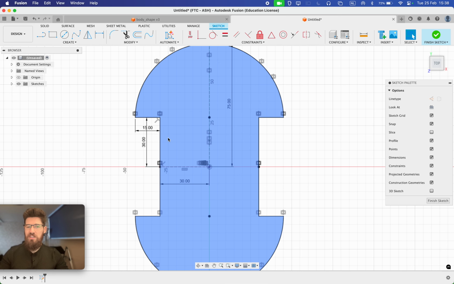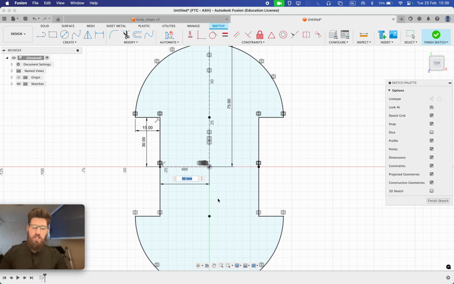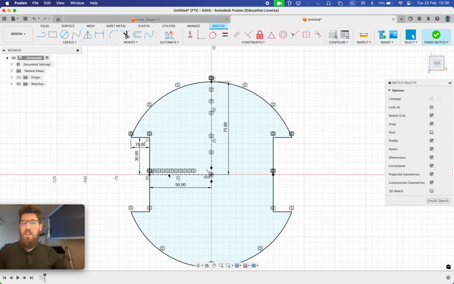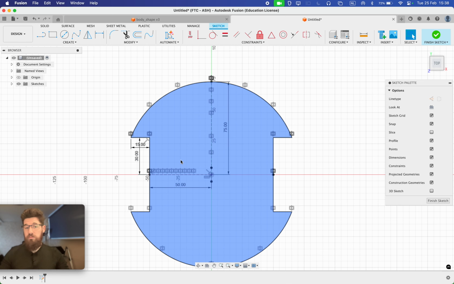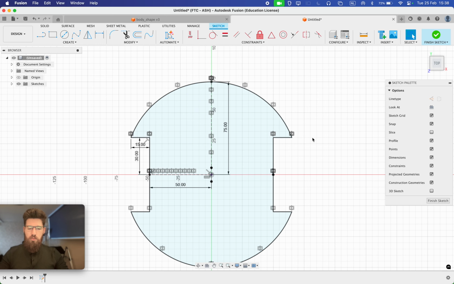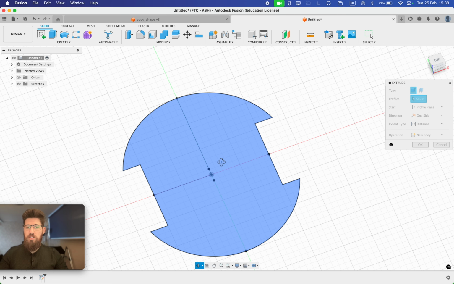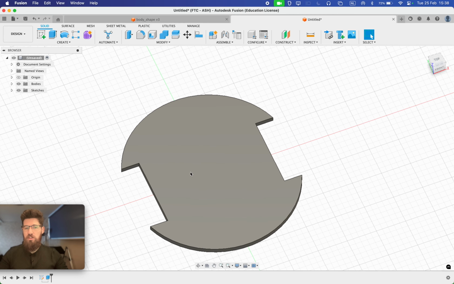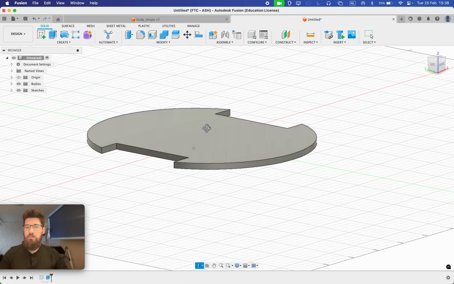Now at this point, I'm thinking this is probably a little bit thin. So let's change this to maybe 50. We'll update the width of it so we can actually have a more circular design. And that's looking pretty good for our autonomous rover. So I'm going to press the extrude tool, grab my face, and let's bring it up 4 millimeters because that looks about right for a 4 millimeter ply.